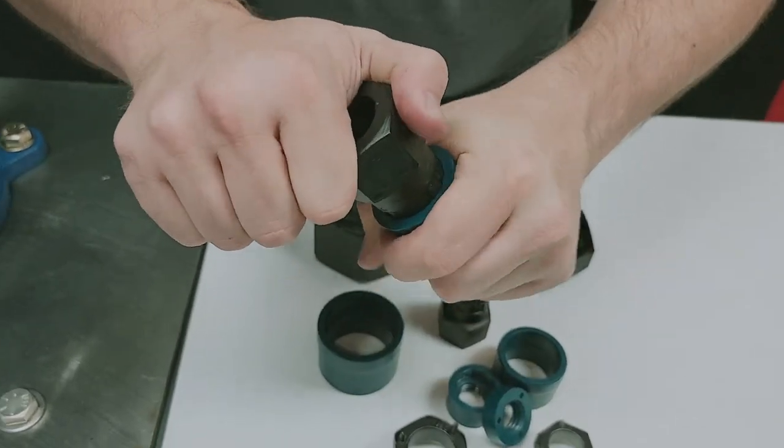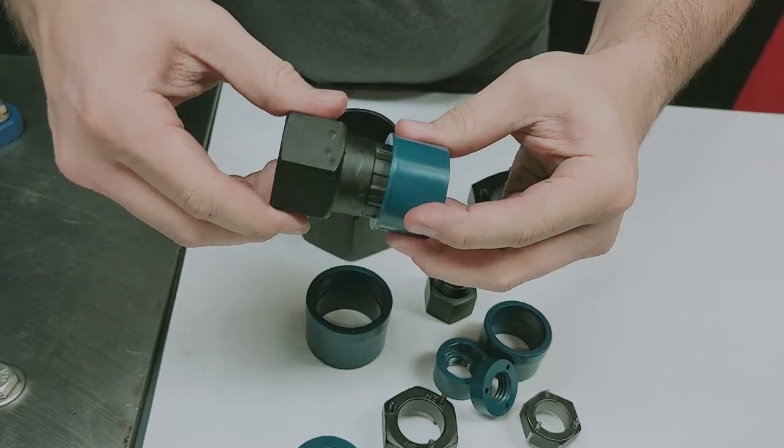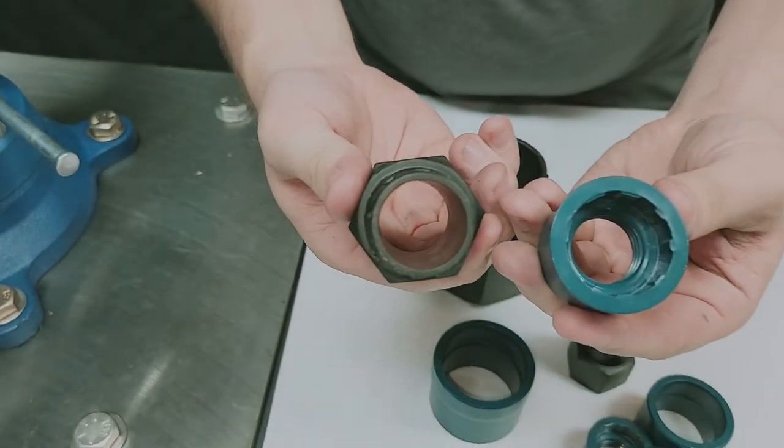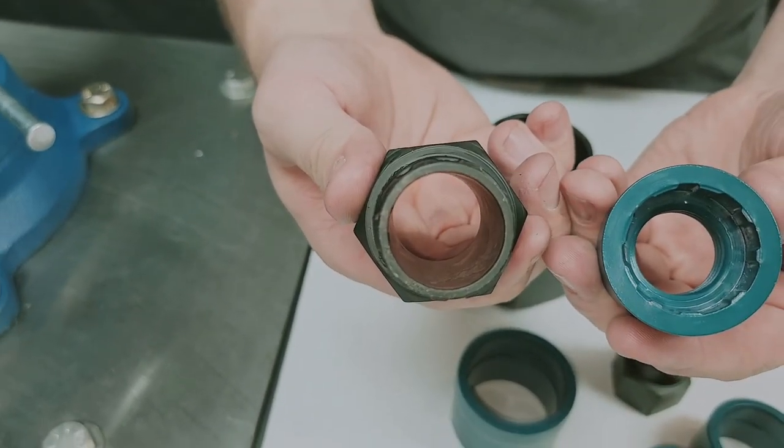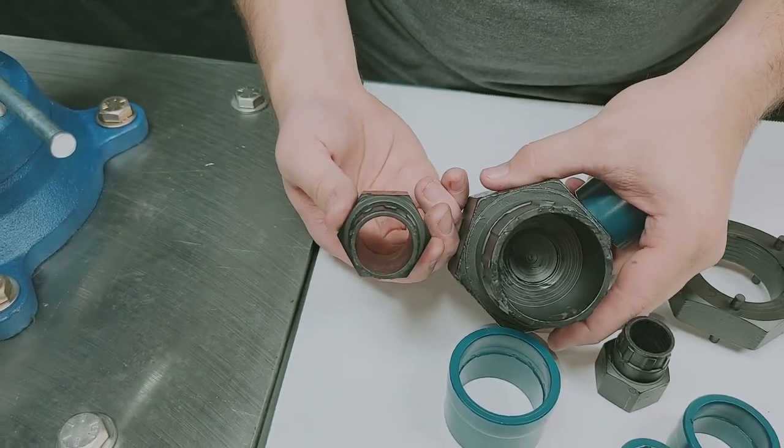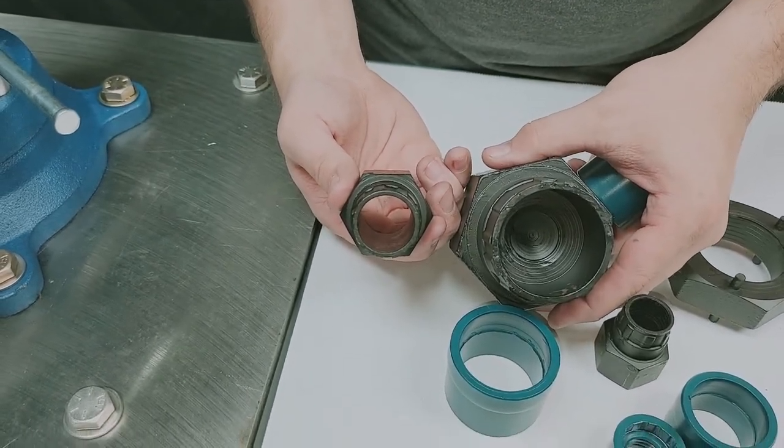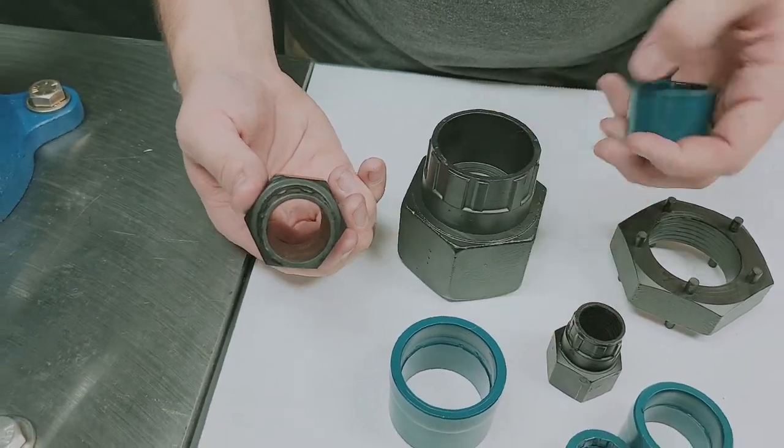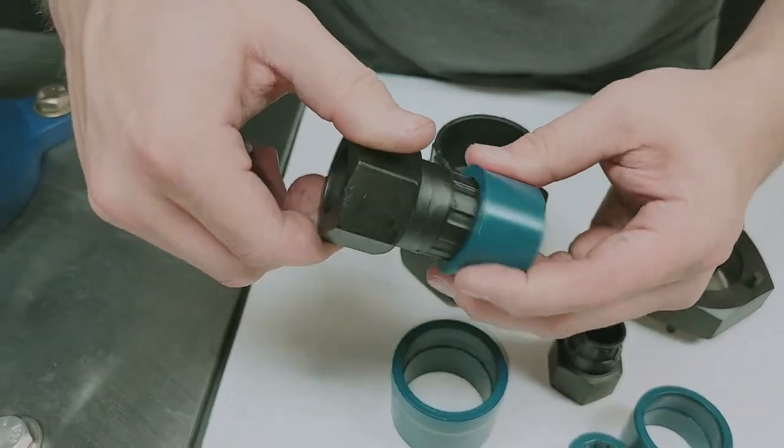It probably will work, but I cannot guarantee it. As you can see, the wall thickness is not very great. So I believe it's going to work, but I would suggest you rather use a hydraulic wrench for those bigger sizes rather than go ahead and use that impact gun with a sledgehammer.